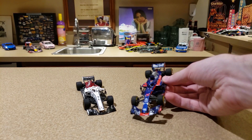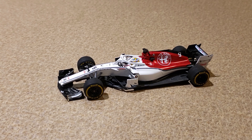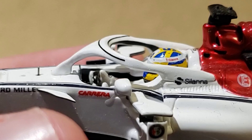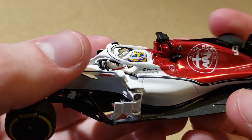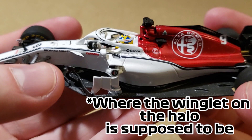So, Spark Marcus Ericsson — the first two points of interest that I always cite. First one is the Halo. The Halo was introduced in 2018, or at least became required on every F1 car for every session in 2018. And the Halo on this car is not good. It is not actually a separate winglet. You can see there is a painted line for where it is supposed to be, but it's actually just molded in. There's like a little bit of a bump, but it's just a painted line where the Halo is supposed to be — the detail in this case is not good. Another point of interest is going to be the suspension, the wishbones and stuff like that. They're not necessarily terrible, but they could be better.